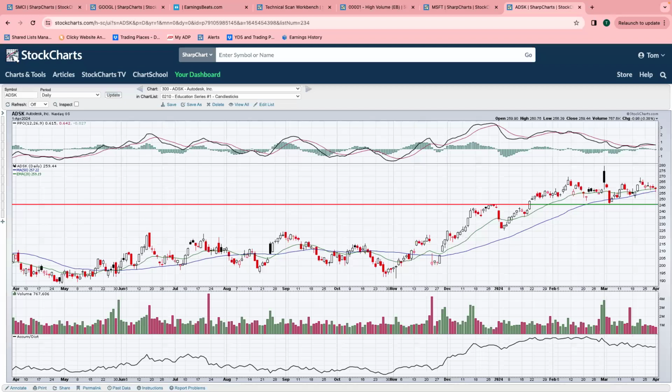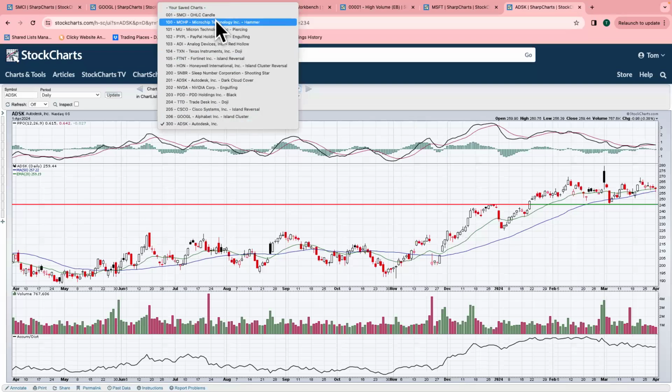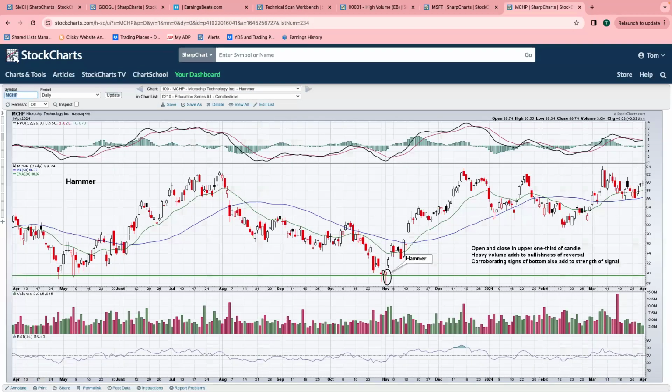The candlestick on October 27th looks like a hammer. I'm not sure again what chart. I should have said at the beginning that if you had a question on an individual chart, you should provide the ticker symbol or which pattern we were looking at. I guess you said the candlestick also looks like a hammer, so maybe it was the first one that I did. Let me see. That would have been Microchip. And you're saying the candlestick on October 27th.